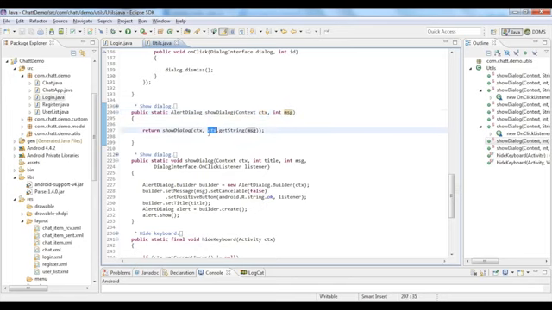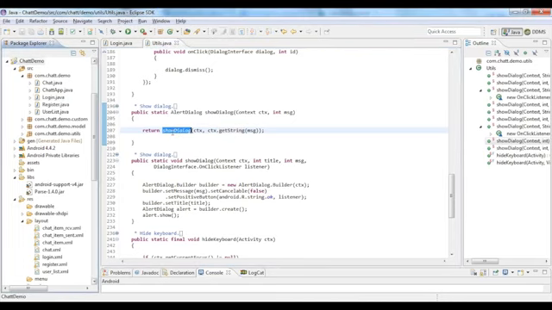In this class, we created a few showDialog methods. Each method takes a different kind of argument, and we can use one of them as we need.